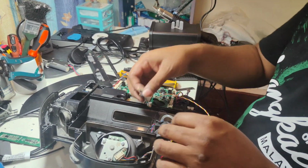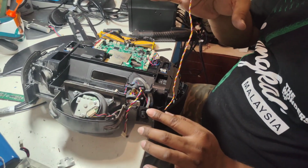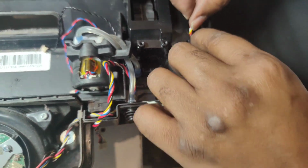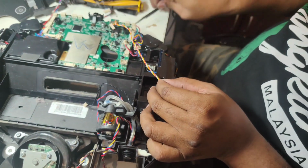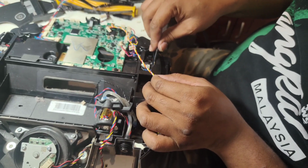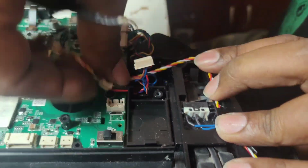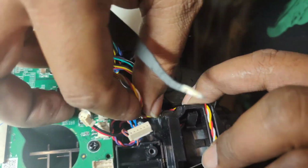Okay, so there's one more wire here. This one is the water tank connector. I'm sorry, the smoke plate sensor wire we will put here, and this wire will go in from the top, from here. Just lift up the sticker, and underneath the sticker you can put it back like this, easy. And from here it will go in like this.